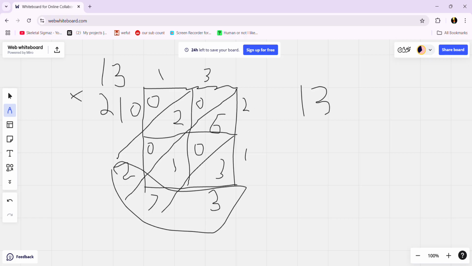So now we try that. 13 times 21 equals 3. That's correct. And then 3 times 1, 1 times 1, 1x. I mean, can I not scroll down on this?